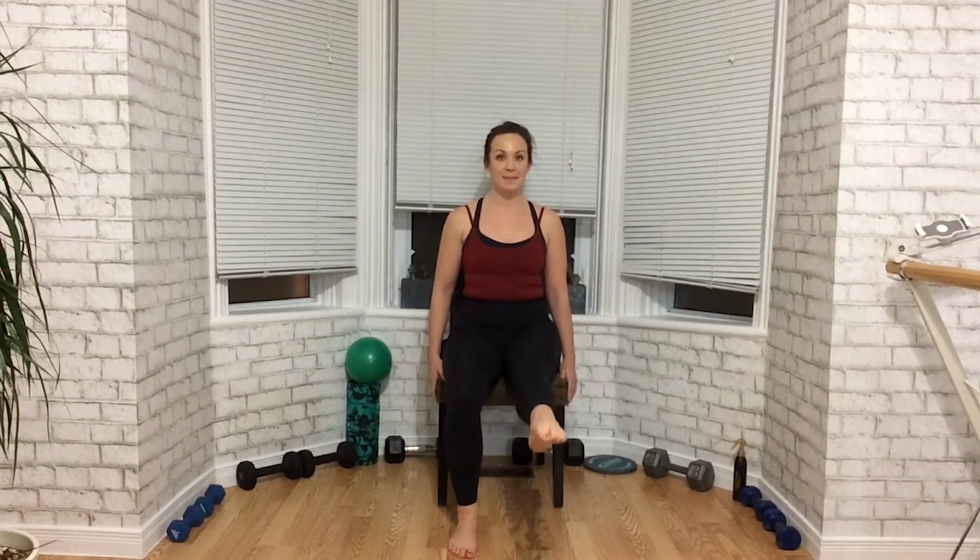You might notice quickly that you've got differences between one leg and the other, and that's okay. We're taking a chance to work them each individually so they can each get stronger. Out, up, in, one more. Reach it long, lift it up, bend it, set it down, shake it out.